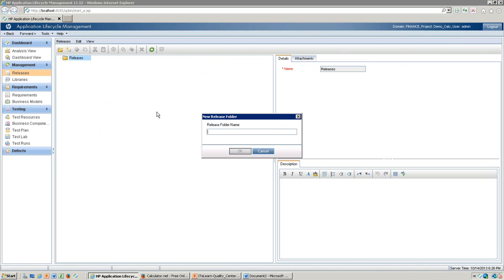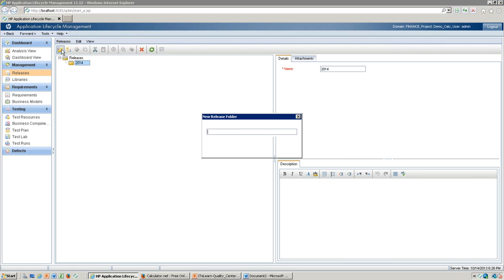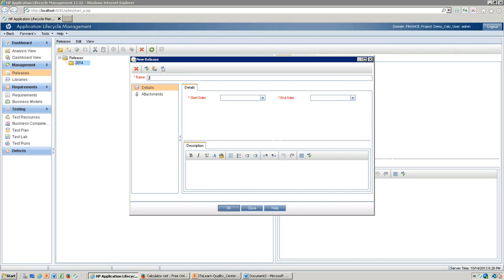Now let me create a folder for 2014. Let me call this a release folder, release 2014. Under this folder, I will have one release, let's say 2014 R4. It's just a notation that I'm going to follow.